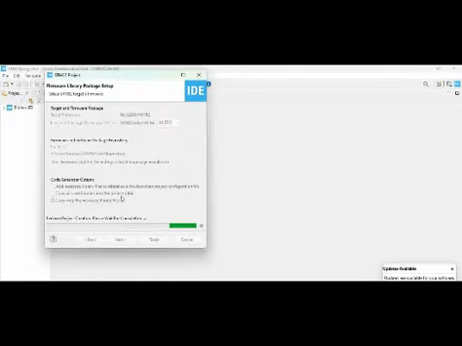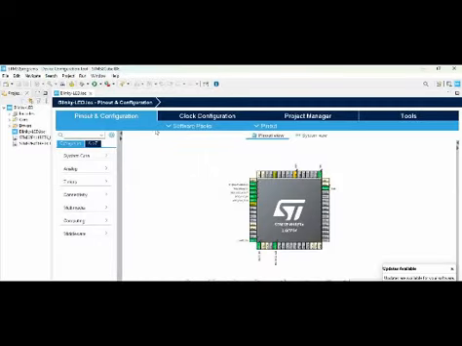It takes a few seconds to open the .ioc file. This is the IO configuration file through which you can actually configure your pins on the microcontroller. See here, there are several pins which are highlighted in green, orange, and several colors. So these are the pins which are actually configured.